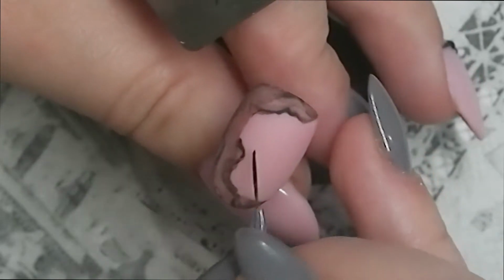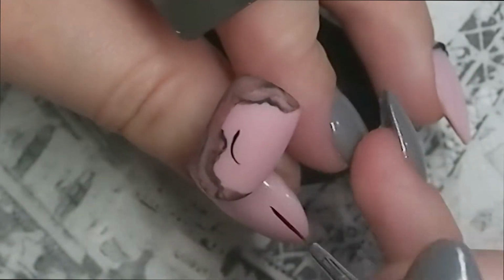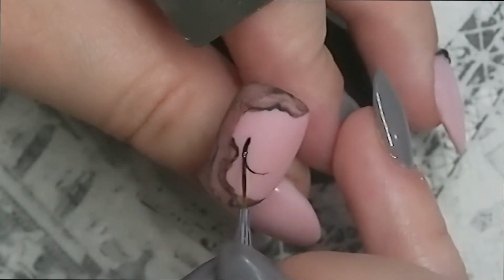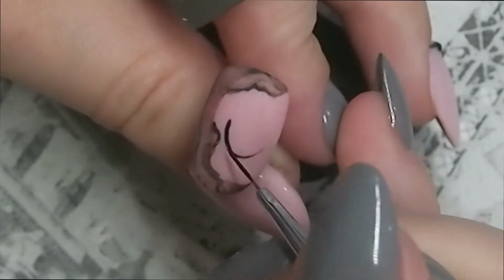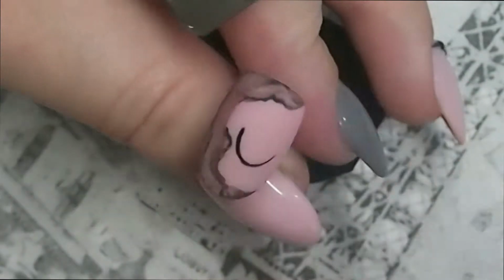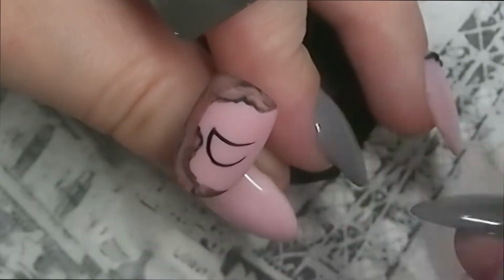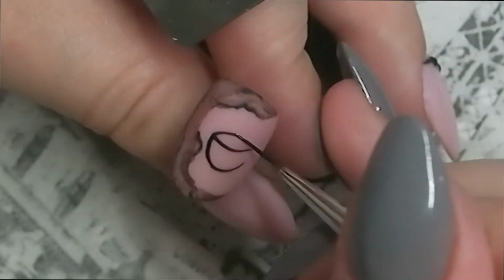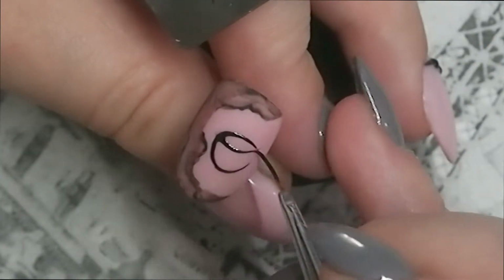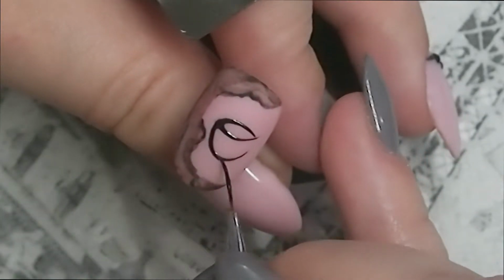Once the watercolor is dry, although I didn't show it in the video, I applied a coat of matte top coat. Now believe me, you want to apply that because you want to protect your watercolors. A lot of times, through a lot of hit and miss, I tried to do it without, and I didn't like how I did the cup, and then I had to wipe it, and I wiped out the watercolor.